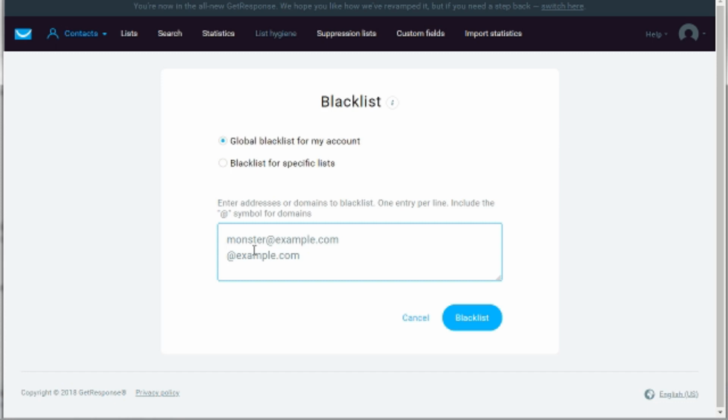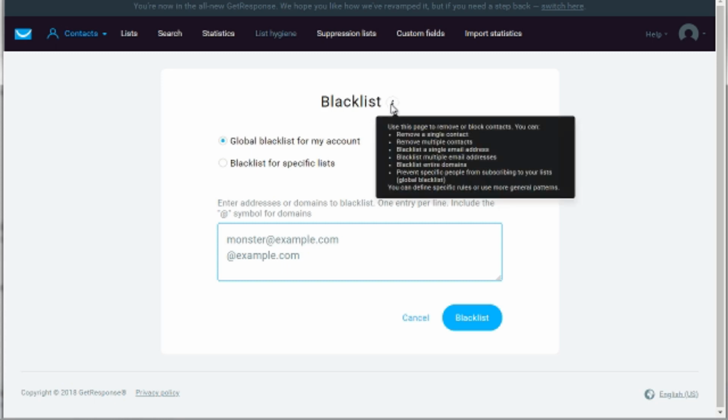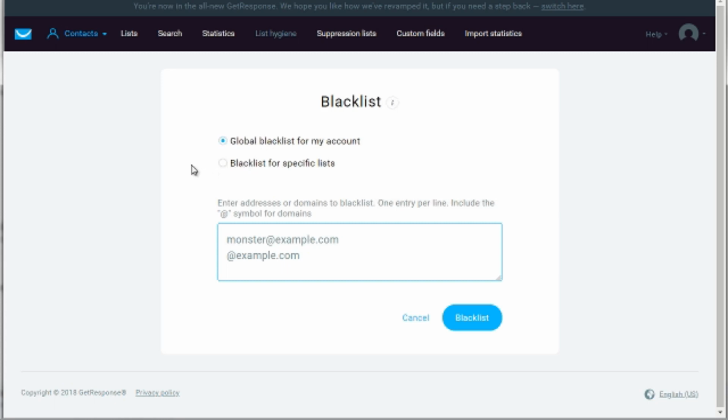Now, obviously, they could get around that by entering a fake email if you had single opt-in turned on, or they could use a fake email address even if you're using double opt-in as well. So this only protects you to a certain degree, and this works really well in a lot of non-technical niches especially.